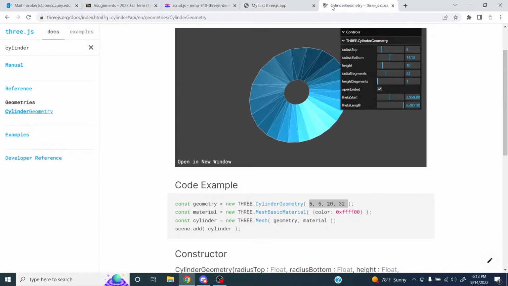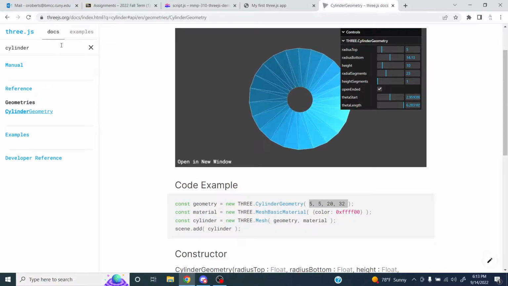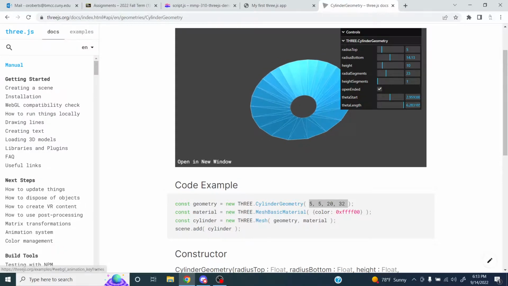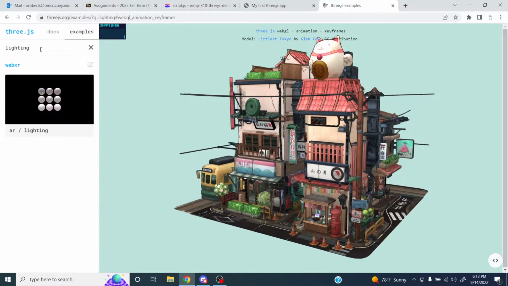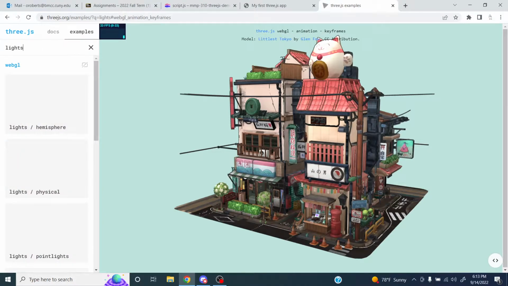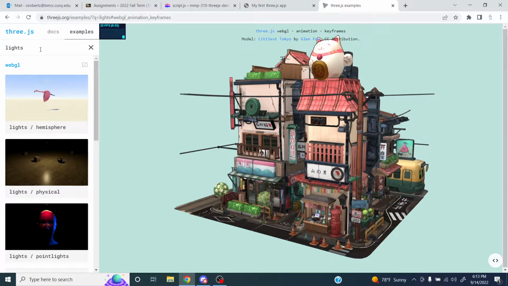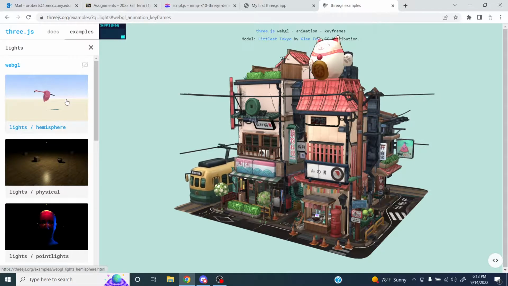So when we go over to three.js, if I go to the examples and I type in lighting, or maybe it's just lights. Okay, so if I type in lights, we'll see the different types of lights that we can use in three.js.